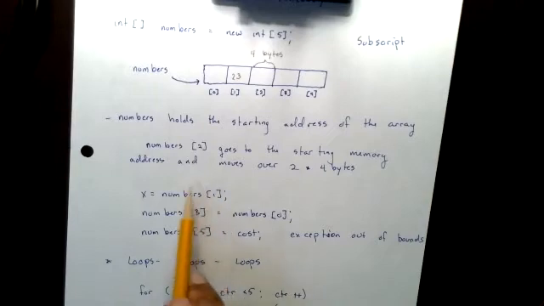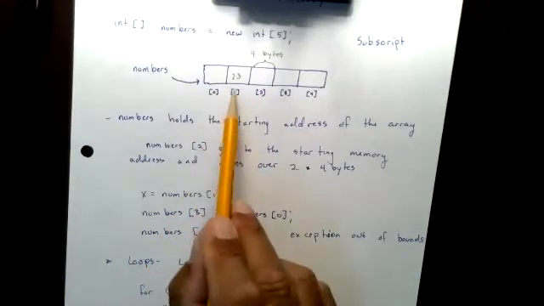So this is now an actual int value. I can move it over to here. Here's another int value. Whatever was in 0, I assigned a number sub 3. So these are all individual integer values. They're just stored side by side by side, and I can get to them with a single name like numbers.